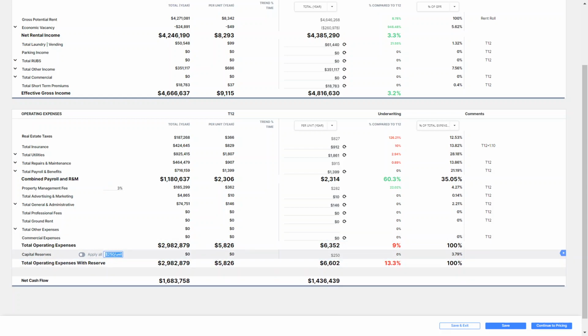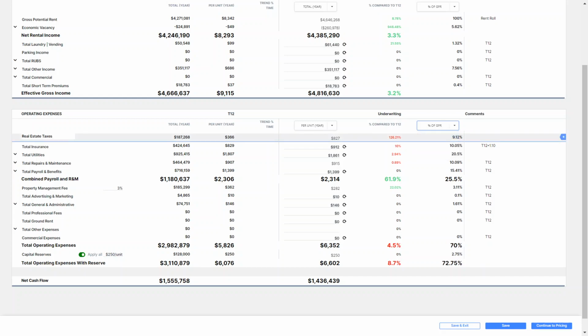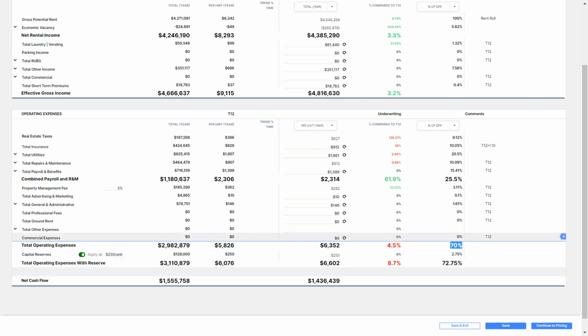Once we press apply to all the values and we input into our capital reserve, it will show the expense in all the historical files in order to better compare them with each other. One last thing, if you would like to change our views of the values from percentage of total expenses, we can change that in the following dropdown and see the expenses as a ratio of GPR instead. Now that we know how to underwrite and change values in our Incomes and Expenses tab, let's move on to the Comparables tab.